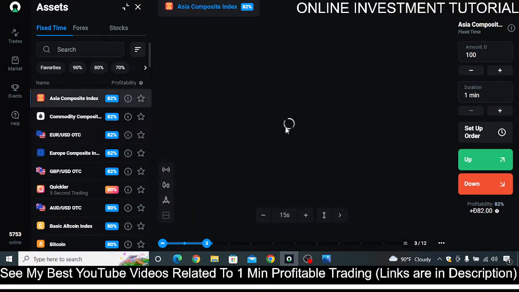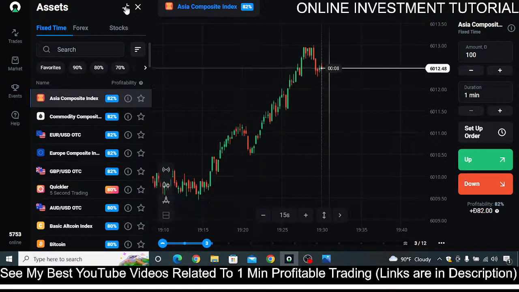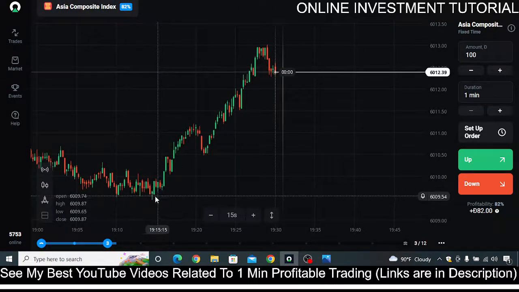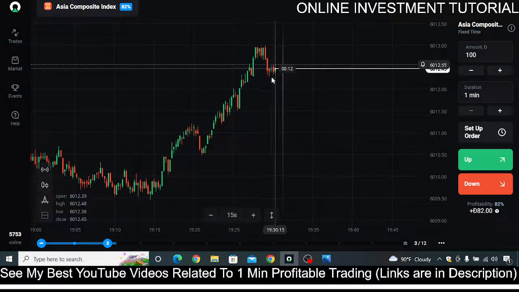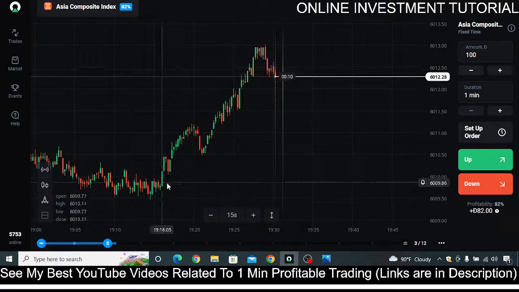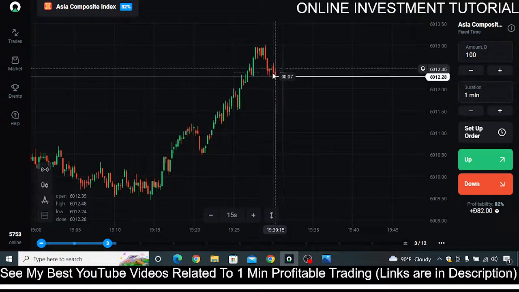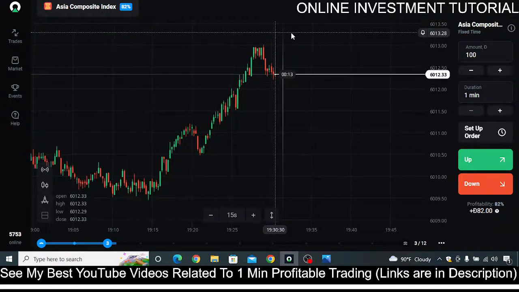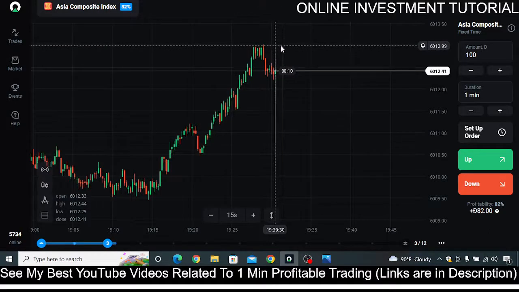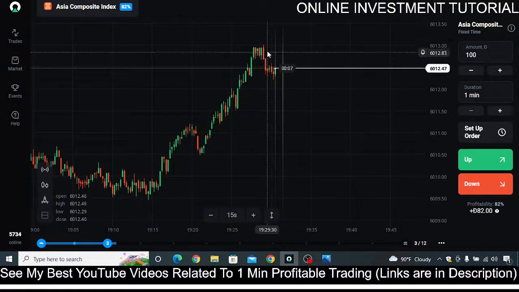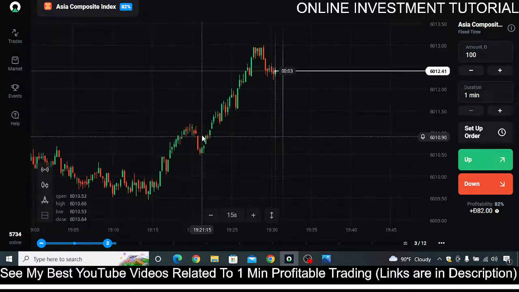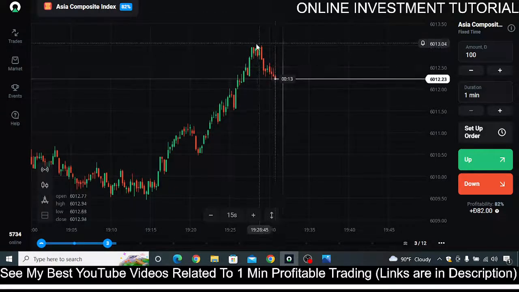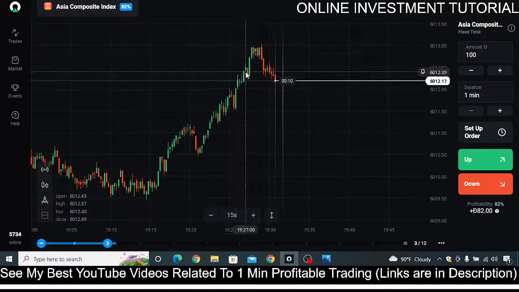Let's select this Asian Composite Index, and you can see somewhat similar thing is happening. If you draw a trend line from here to here, then this is going to be a good support, because this is also support, this is also support, and this can also be a possible support. So you can assume that the market will go up from this place. Now if the market reaches this level, then you should not make a down trade, okay, because the market is continuously breaking this resistance level. That's why you can take risk on this support but not on the resistance in this kind of market.